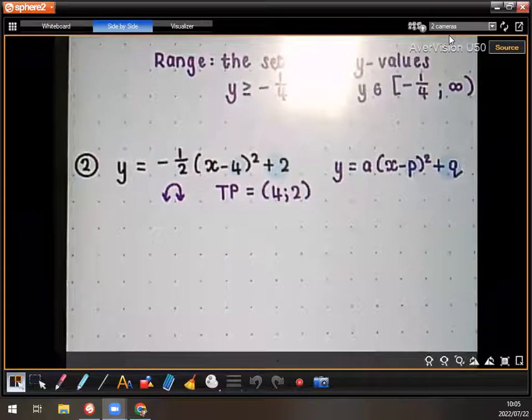And that's the nice thing about when an equation is given in turning point form. You don't still have to go calculate that whole x equals minus b over 2a. You can just read off what the turning point is. Unfortunately, we can't read off our y-intercept and our x-intercepts. Those we now need to calculate properly.